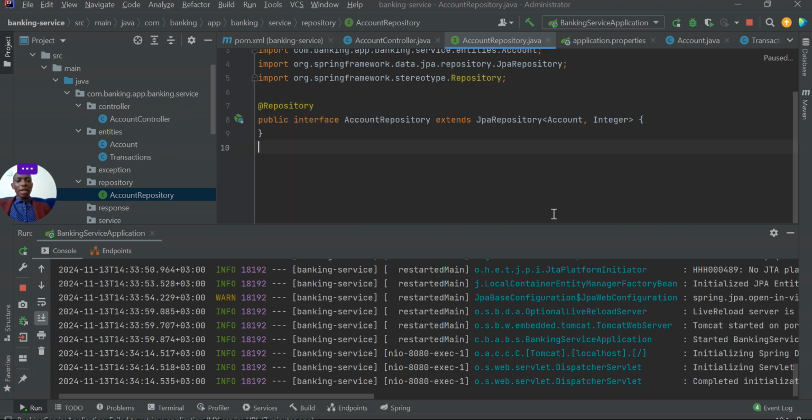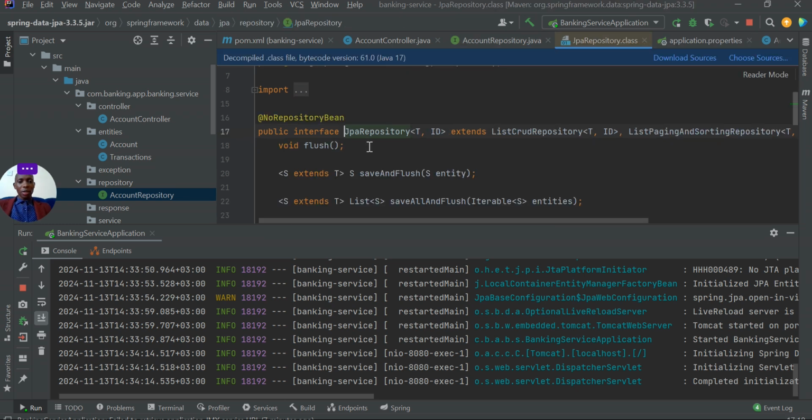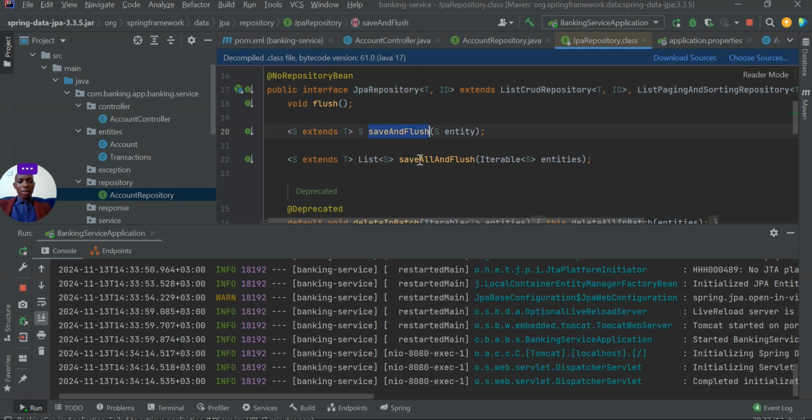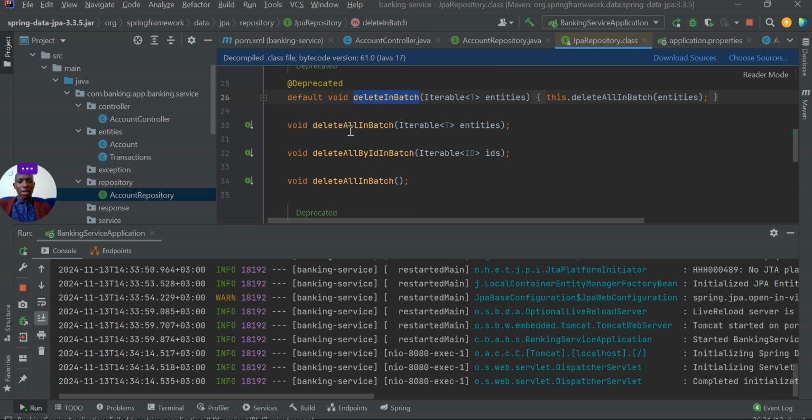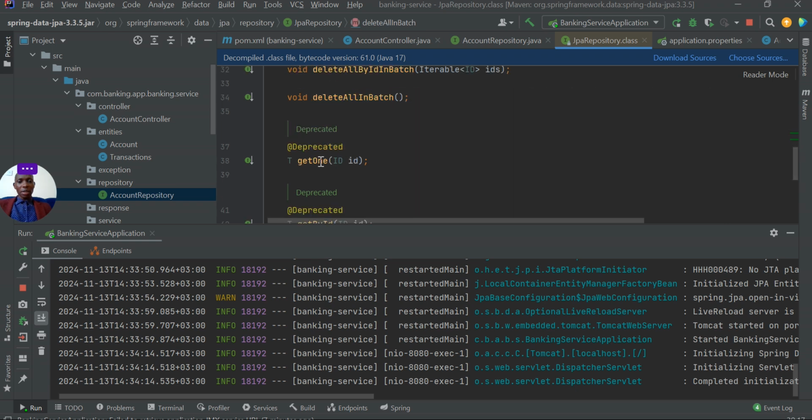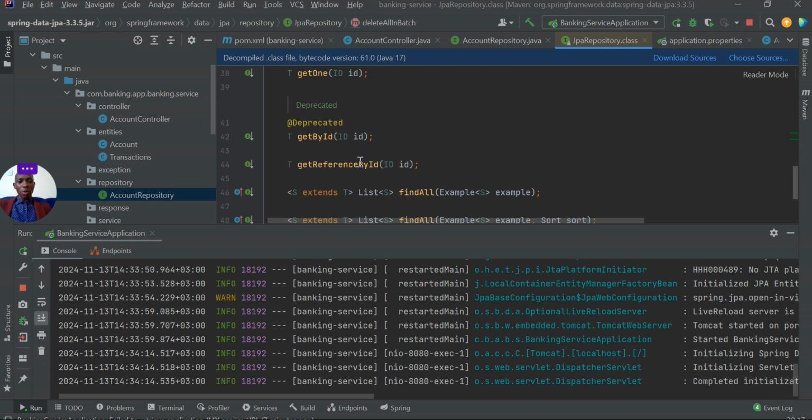The next thing is that this contains some methods. If I click on JPA repository, here you can see there are several methods. There is saveAndFlush, saveAllAndFlush, deleteInBatch, deleteAllInBatch, and so on. There is findAll.